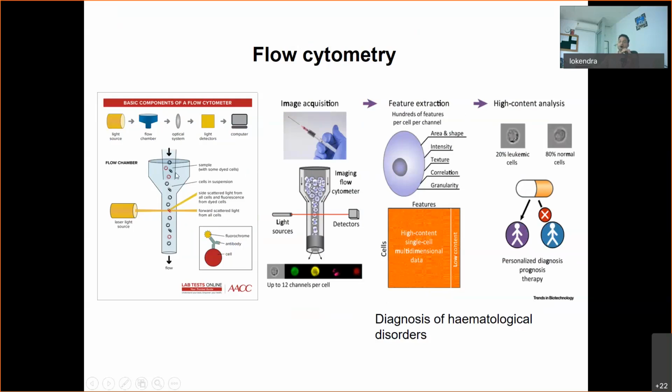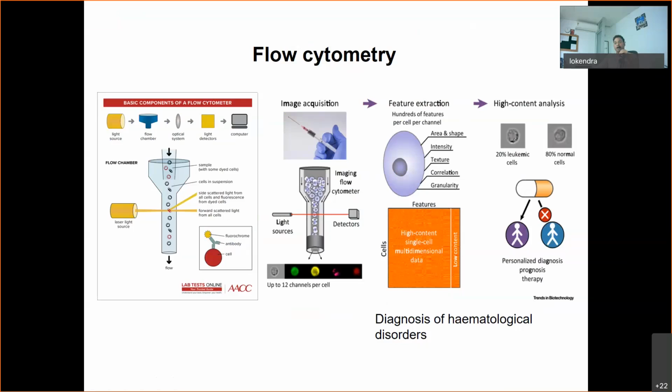Cells are passed through a chamber and made into a single cell suspension, and when they pass through this very fine chamber in which only one cell at a time can pass, the light source will tell us about their area, shape, intensity, and texture. And if those cells are labeled with a certain sort of probe, for example a fluorochrome attached to an antibody, then this cell may be a healthy cell, or a defective cell, or maybe a cancer cell which is expressing more of a certain type of receptor.